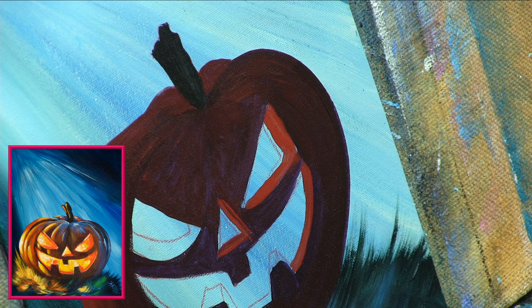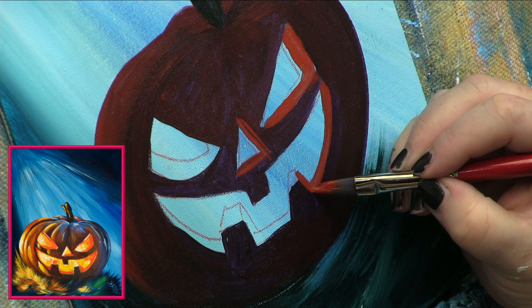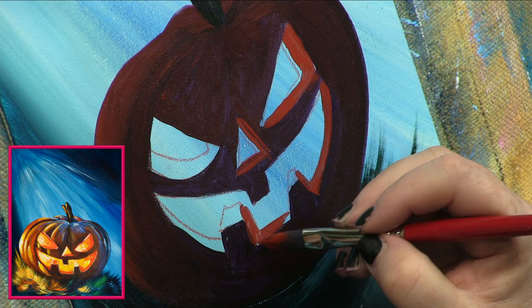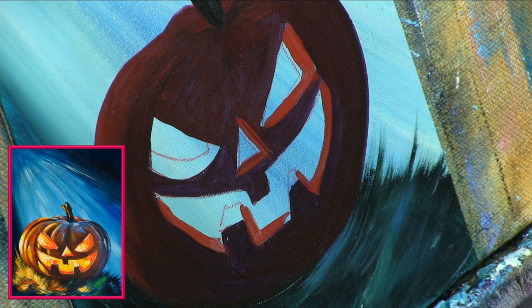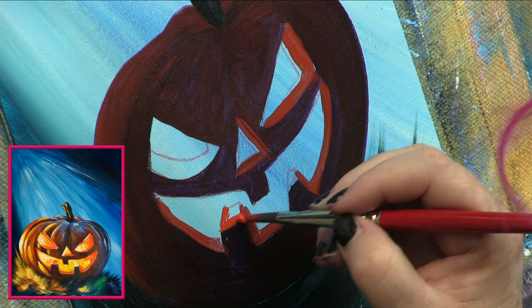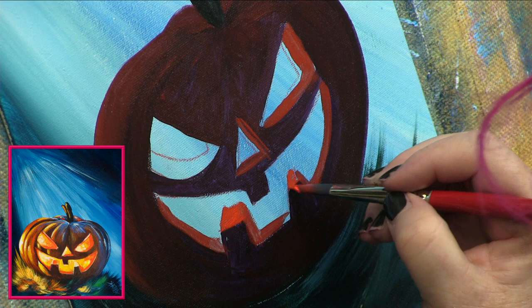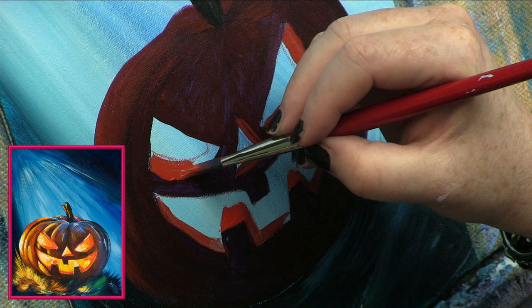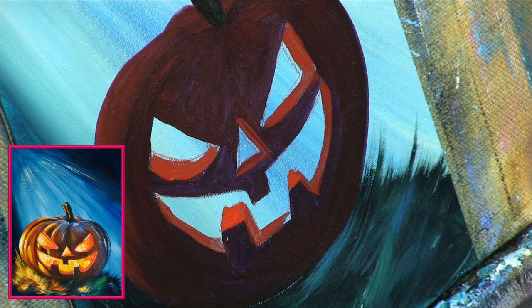Now, I know I can have some inside darkness right here because this side of the tooth carve would be in some shadow. And I'll have some right here, across here, and then the inside of the tooth carve. And then we'll go along here. Just a little bit. And then I can take some just nice red and go on top here, just to say that these are different spaces. Back into my little purple bit, and let's give him some little carve depth right here. All right, so there he is. He's already starting to be who he might possibly be.